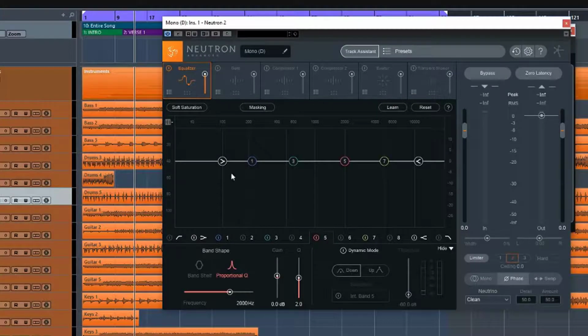So if we play our drum and then we click on learn, it should pinpoint you to the frequencies that you could be looking at for either cutting or boosting or whatever else. It's sort of doing an analysis of what it's hearing and what frequencies are being used by that instrument and where you should target your EQ settings.